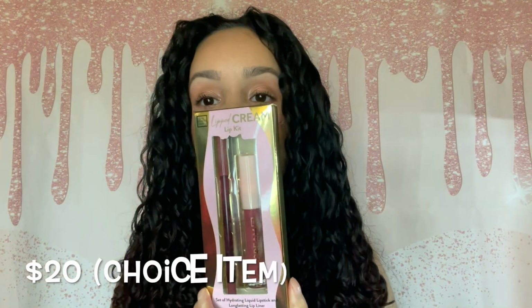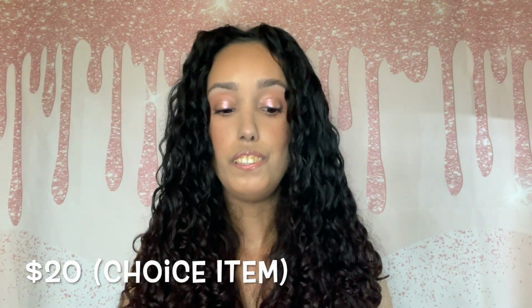Then we have this. I actually did swatch this on my hand. I'm going to bite the bullet and swatch it again, but I will tell you, I did not like how this thing right here is swatched because it is super dry. I didn't say already, this is called Lipped Cream Lip Kit from the Beauty Crop. Now it says a lip cream, but this, oh my goodness, even just swatched on the back of my hand was so super drying, like paint. The color looks pretty, don't get me wrong, but when I let it dry and I was trying to rub it off, it was crumbling and crusting, and it was just super dry.